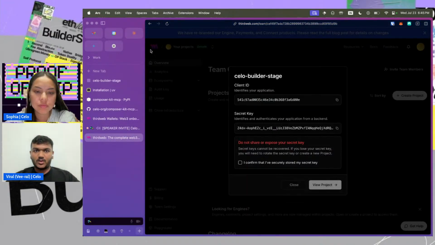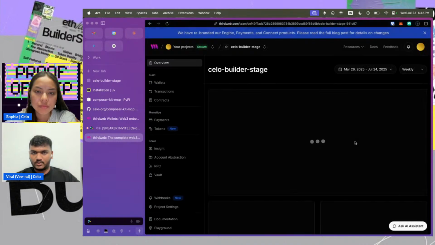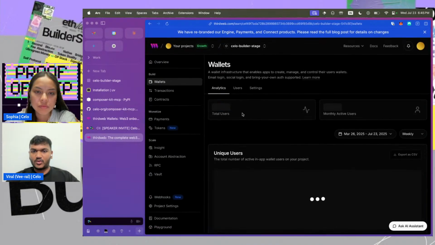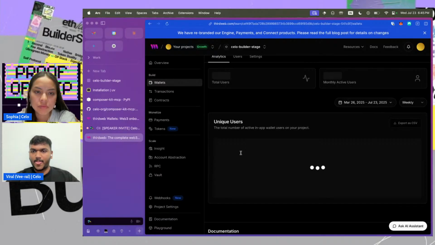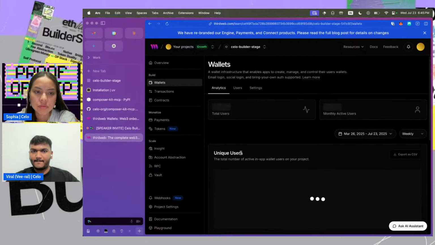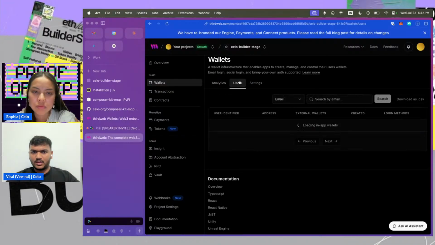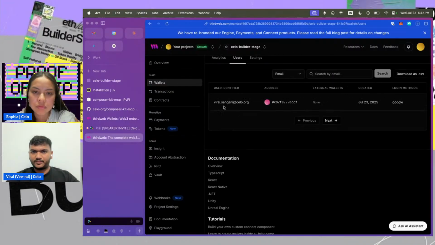The good thing about Thirdweb is if you go to their panel on the wallet side, you can actually see all the users. It shows me that I have 3 users. You can click on the user section, and I used my email address.